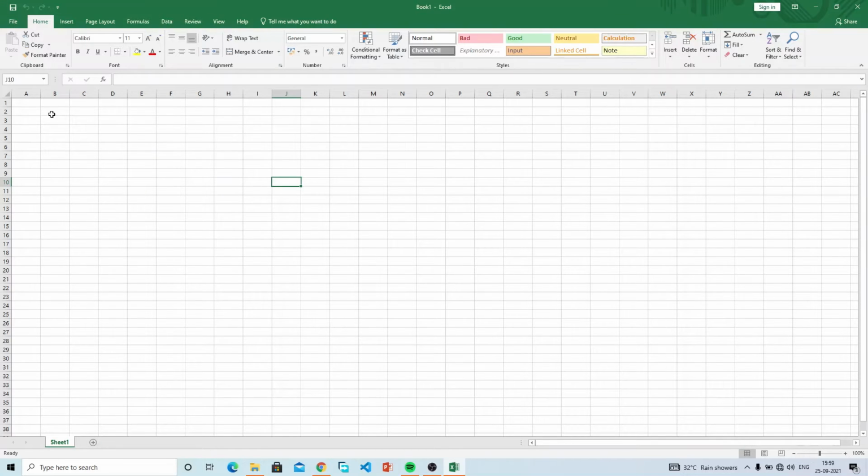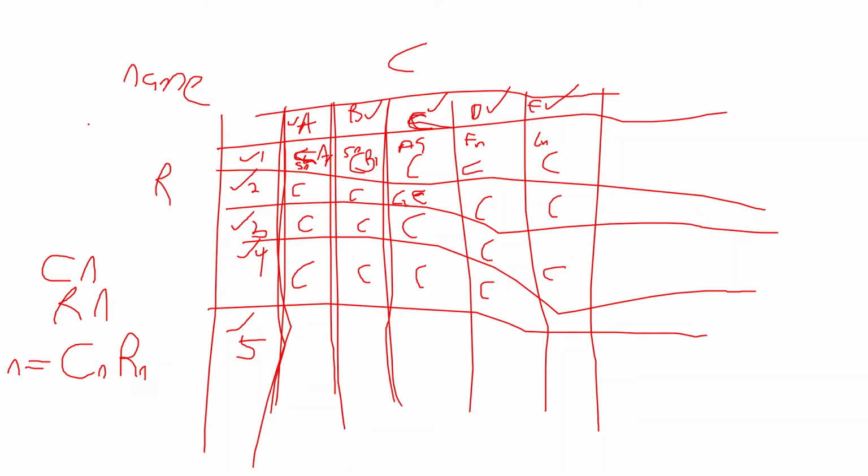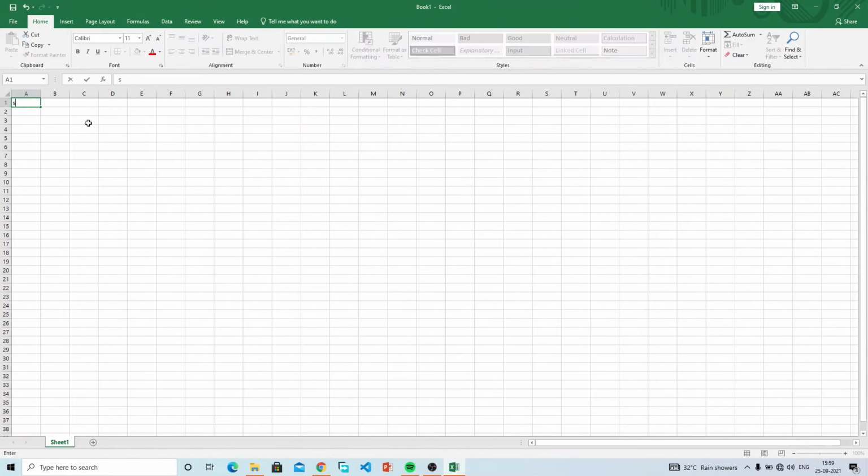So if we have all these cells, and then just like what I demonstrated using my awesome drawing skills, if we are working with student data and then we have student name here, let's say student number here, then we have gender here as well. Okay, so let's say we have all this here.